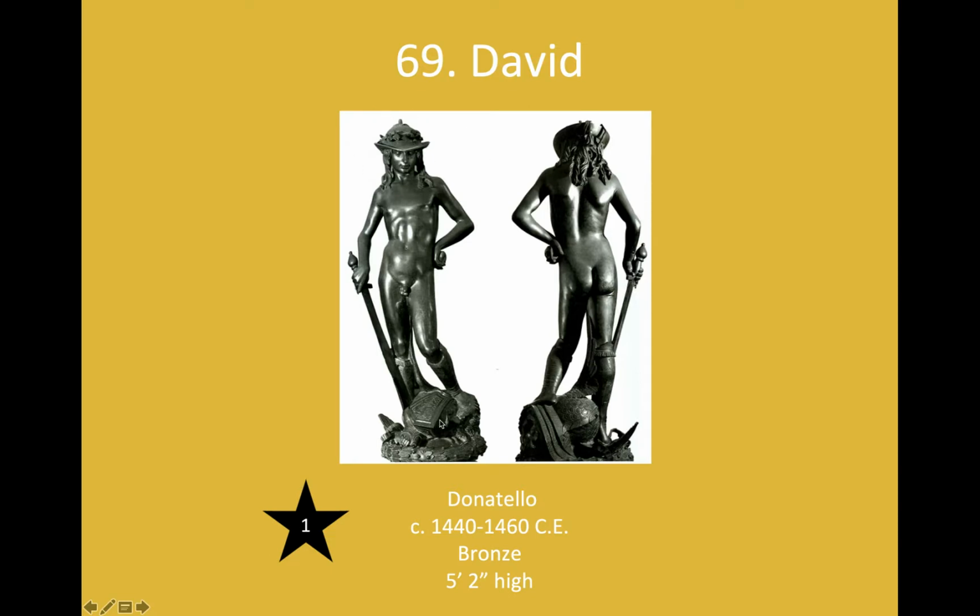Okay, and this is a return to classical construction. This is done in lost wax bronze, the same way that the ancients did the seated boxer. So we return to the ancient ways of making art. And this is considered one of the most important, if not the most important, early Renaissance sculpture. It is, in fact, the first freestanding nude since antiquity. Donatello was the first one to say, you know what, it's going to be okay if we do nudes again. And this is the first nude sculpture since ancient Rome.